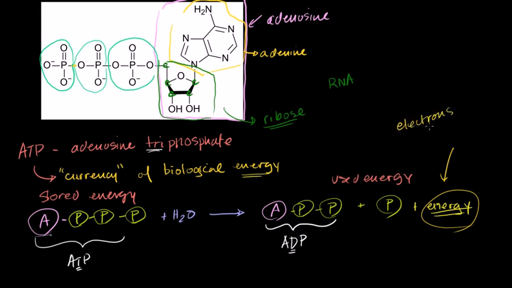Electrons going to a lower energy state. That's what it's all about. And later in future videos, when we do cellular respiration and glycolysis, whenever we show energy, it's really electrons going from uncomfortable states to more comfortable states, and in the process, they generate energy. If I'm jumping out of a plane, I have a lot of potential energy right when I jump out of the plane, and you can view that as an uncomfortable state. And then when I'm sitting on my couch watching football, I have a lot less potential energy, so that's a very comfortable state.